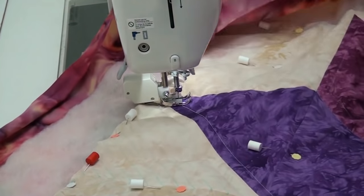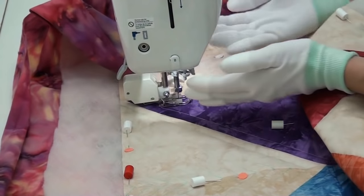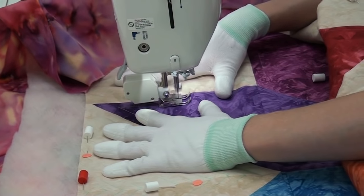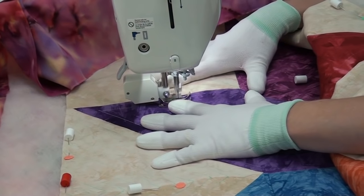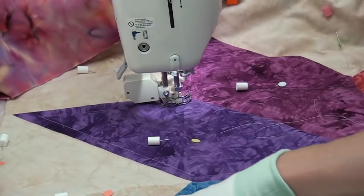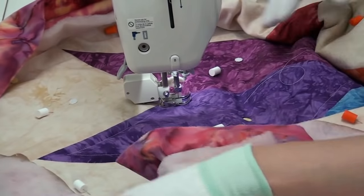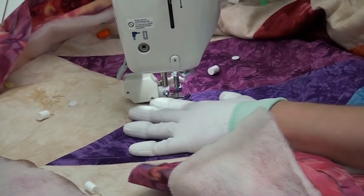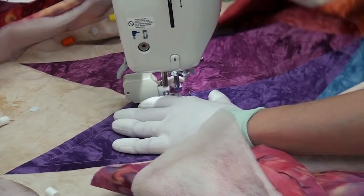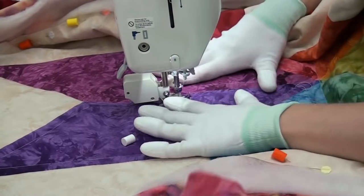I've come to the tip of that point and I'm going to rotate the whole quilt around. This can be a little frustrating about walking foot quilting - always having to rotate the quilt and have whatever you're stitching right in front of you facing you. But the key to making it feel easier is having a flatbed sewing table so your machine is down on the same surface as the table top, then surrounding your table with more tables to expand the surface. That way the quilt has something to fall back on, so you're not quilting over the hump of your machine or having the quilt catch on the edges. Rotating is definitely required, but it can feel a lot easier depending on your quilting setup.